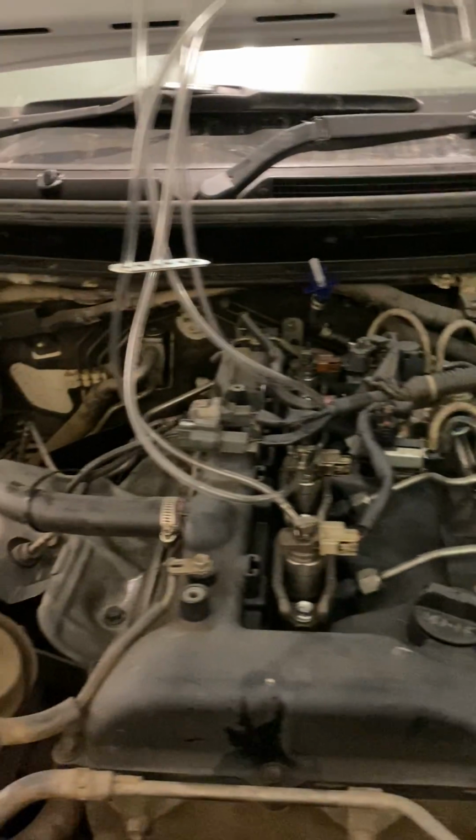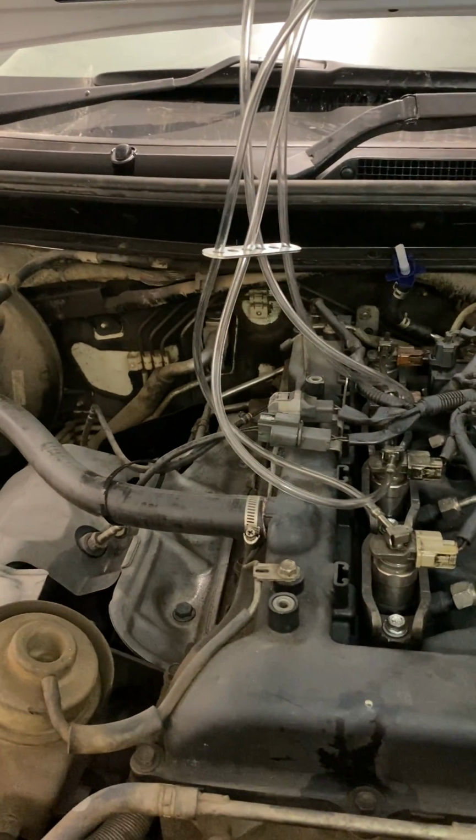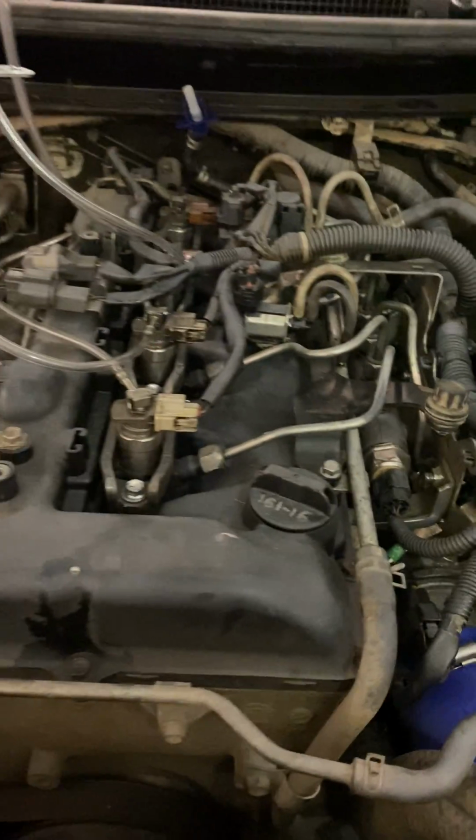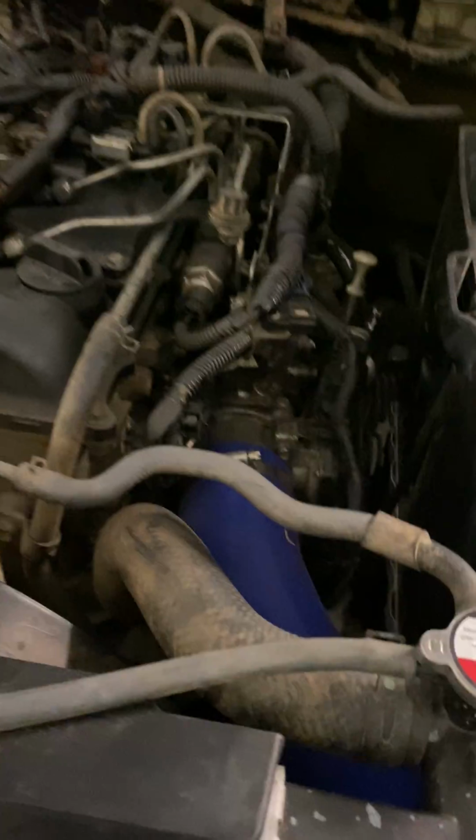Hello, hello. Just doing a leak down test on a Mitsubishi MQ Triton. Sorry about the voice, just got a really bad cold and a bit of a sore throat. This headlamp is not that bright today.